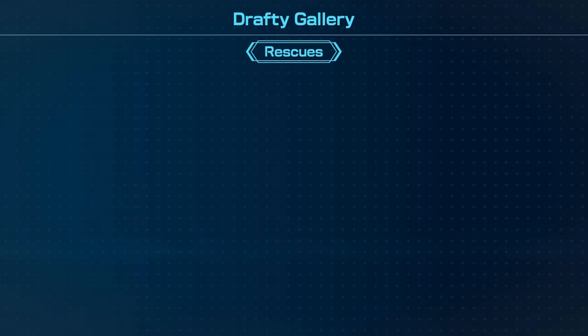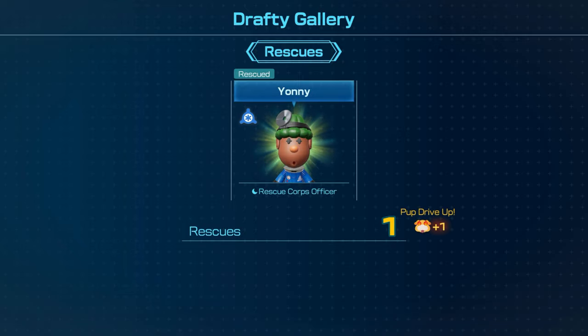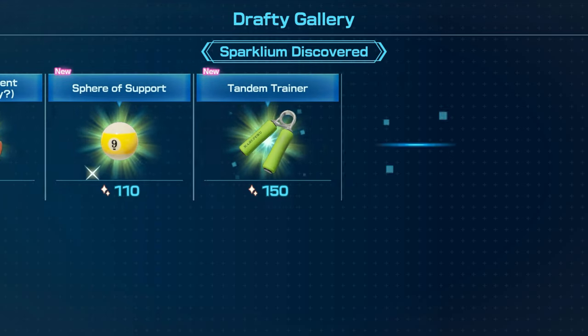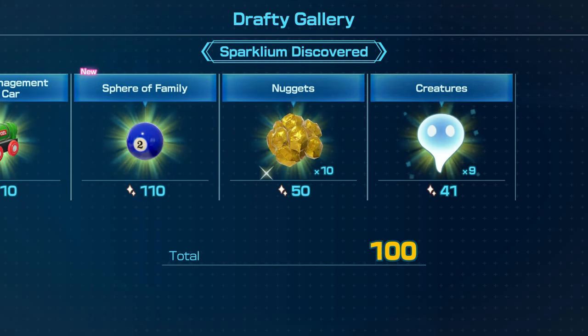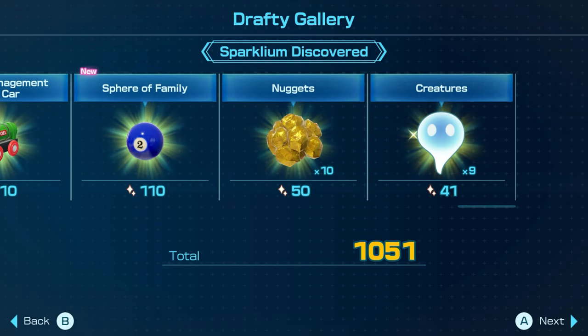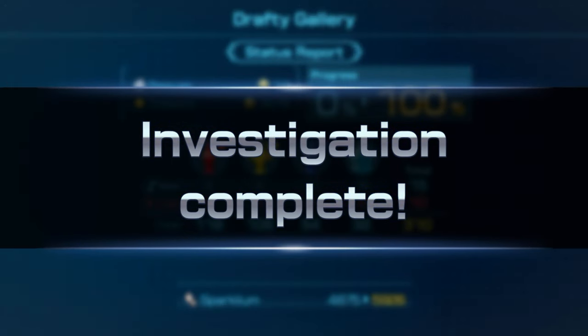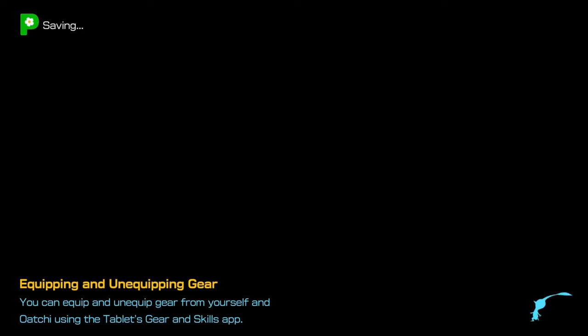And we're going to look at the stats here. Drafty Gallery. Yonny was rescued. Pup drive up. Good amount of sparklium there. 1,051. 100%. Nailed it. All right, back up to the surface.